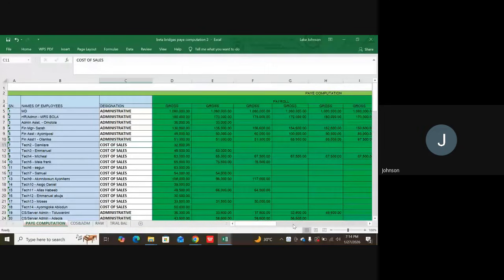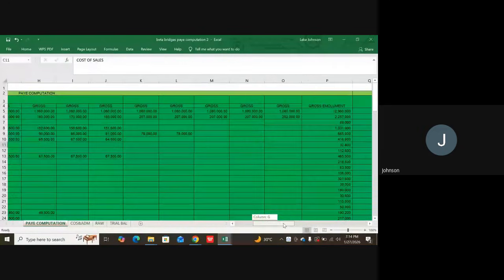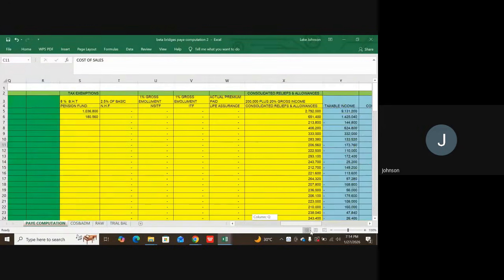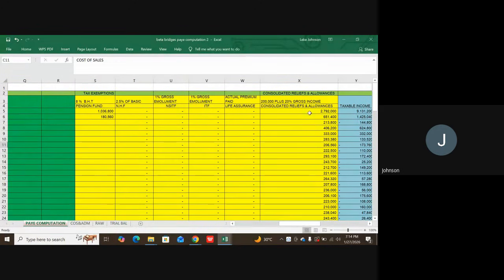Old versus new. So we have the new year. If you check here, you will see that this is the old consolidated relief. The consolidated relief that we had before is 1% or 200,000. You have 1% of your gross salary or 200,000, whichever is higher, you pick it, plus 20% of your gross income.